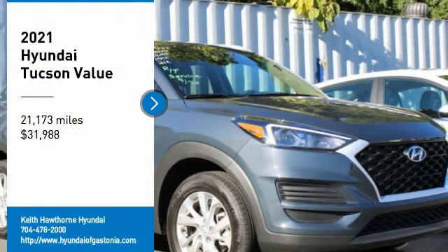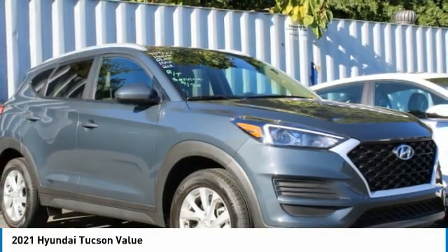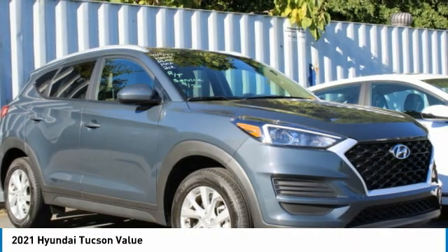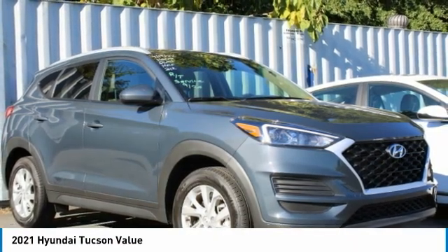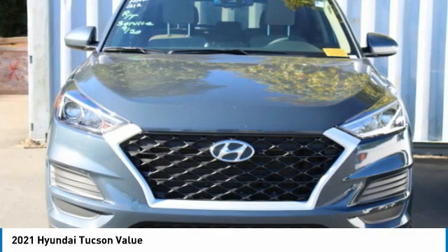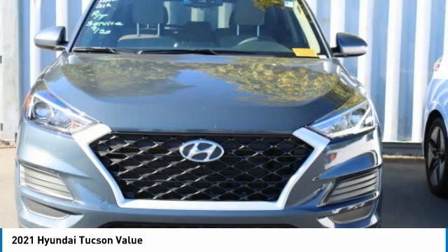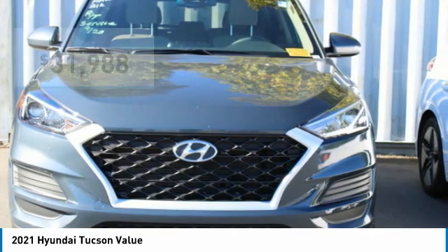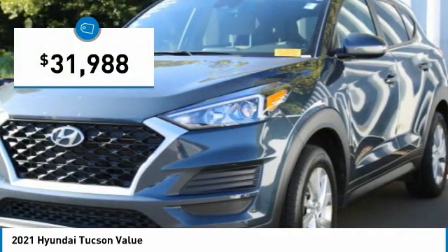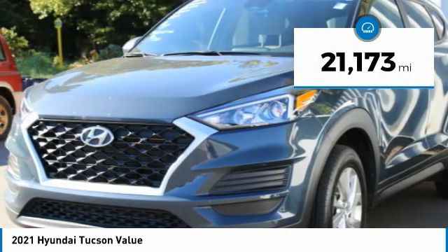Make a great choice today with the 2021 Hyundai Tucson. The Hyundai Tucson is Hyundai's first CUV to be designed in Europe. Tucson takes the boxy utility vehicle and transforms it with flowing curves, graceful lines, and style to spare. It's the future of the crossover and is priced below $35,000. This vehicle has less than 25,000 miles.